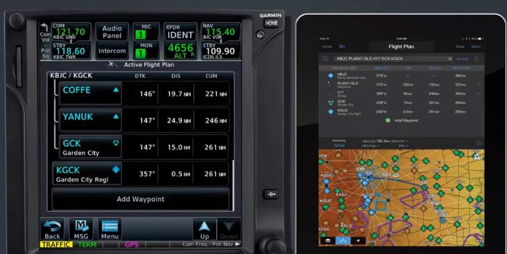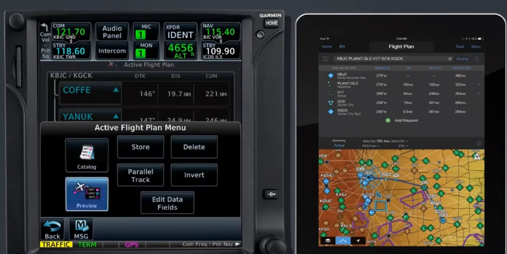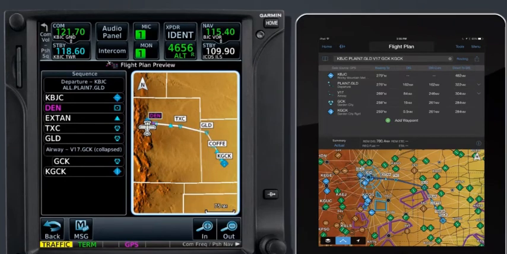Now that our flight plan is complete, we want to verify that all the data we've entered matches our pre-flight planning. Confirm that the cumulative distance on this flight plan page matches that distance entered on your nav log. Be aware that certain procedures that contain manual sequencing, such as vectors, may cause this distance to vary. In addition, we can preview the route overlaid on a map. Select Menu on the flight plan page, and then the Preview key. This will display both the sequence of waypoints as well as a graphical display on a miniaturized navigation map. This preview feature, along with the cumulative distance readout, will ensure that we have not inadvertently entered an incorrect waypoint.